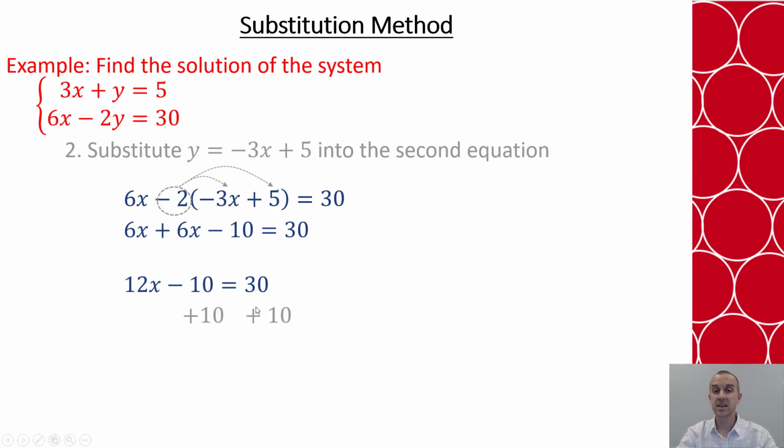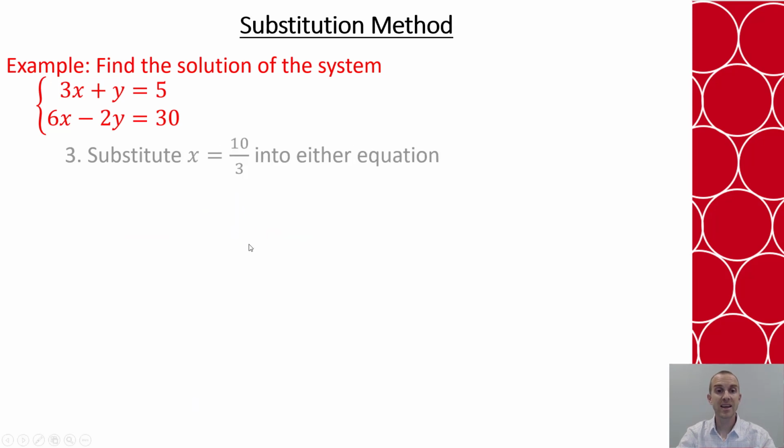I'm going to add the 10 to both sides. So I'm down to 12x equals 40. And I'm going to simplify that to 40 twelfths, which if I divide all terms, I can simplify even more to 10 thirds. This is a case where that would be very challenging if I was on the graph. So I want to keep that in that improper fraction or a mixed number if you prefer.